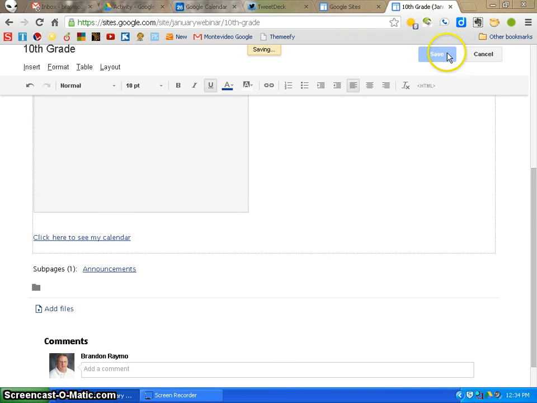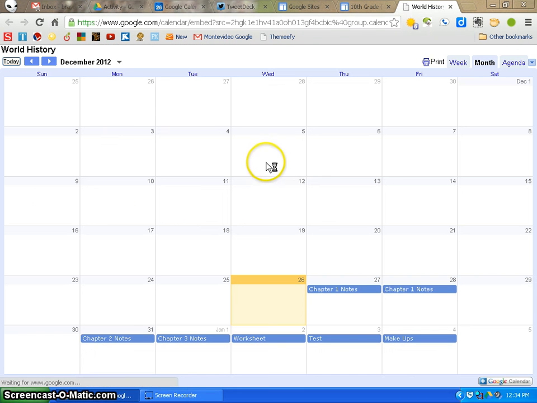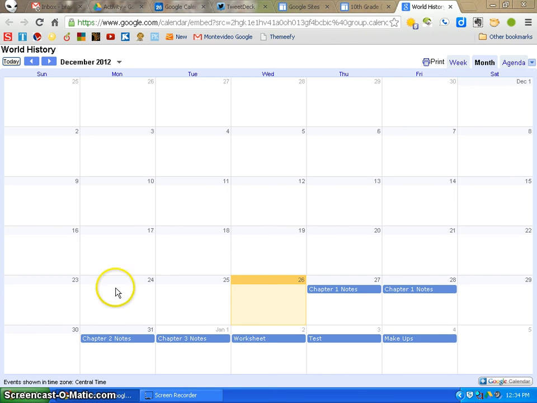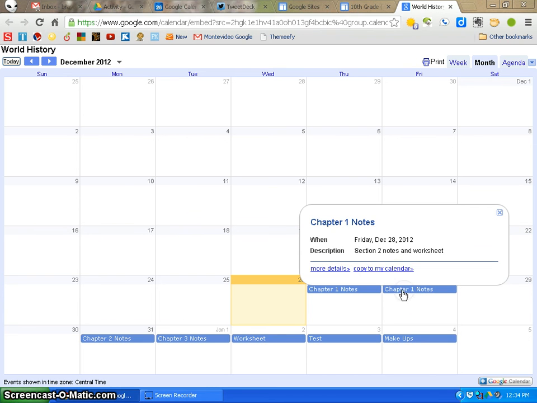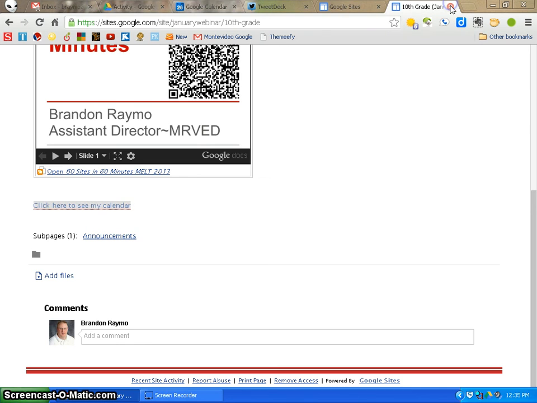And so now when somebody were to come here, click on that, it'll actually send them to this calendar right here. And again, they don't have any privileges to really add things, unless you give them that privilege. All they can do is really see it, or they can copy it to their own calendar too, which is kind of neat as well.